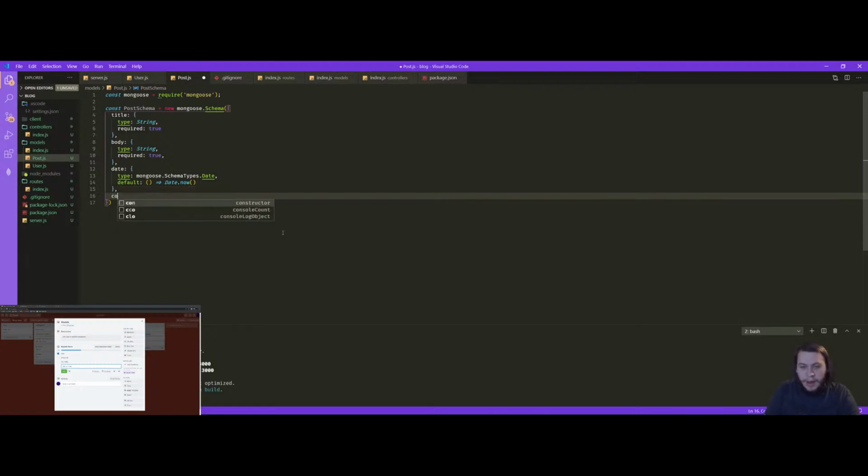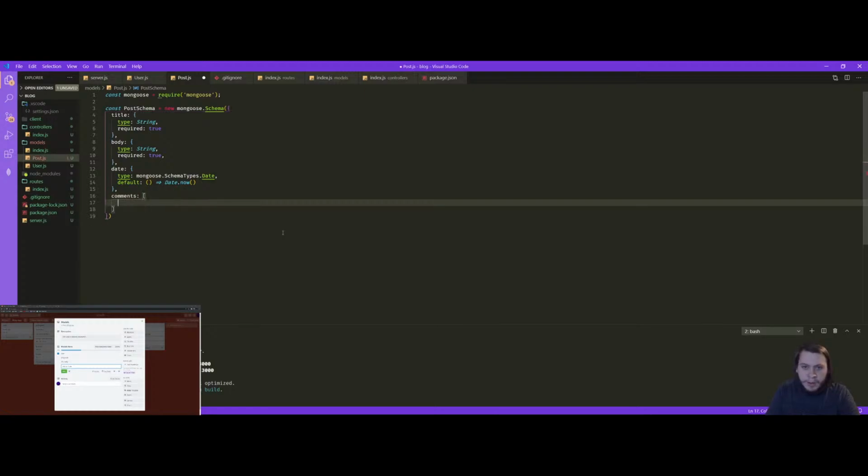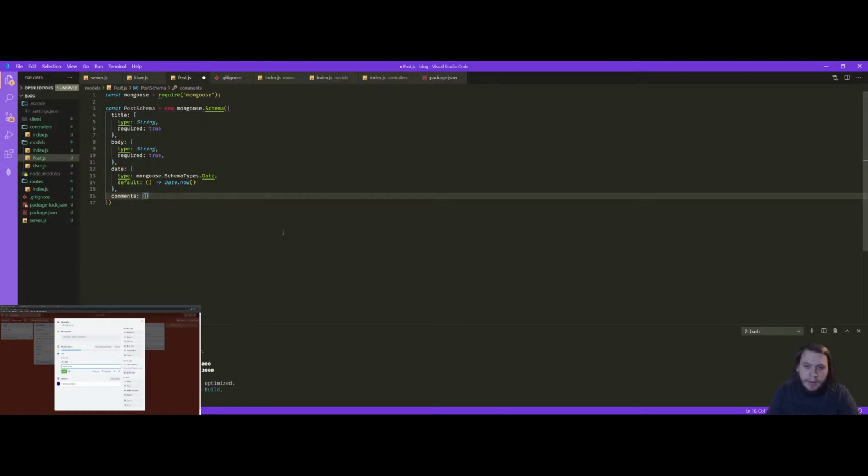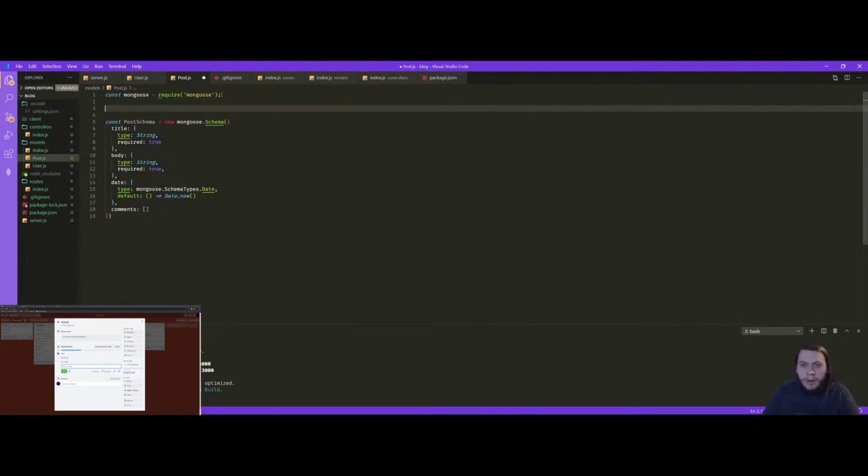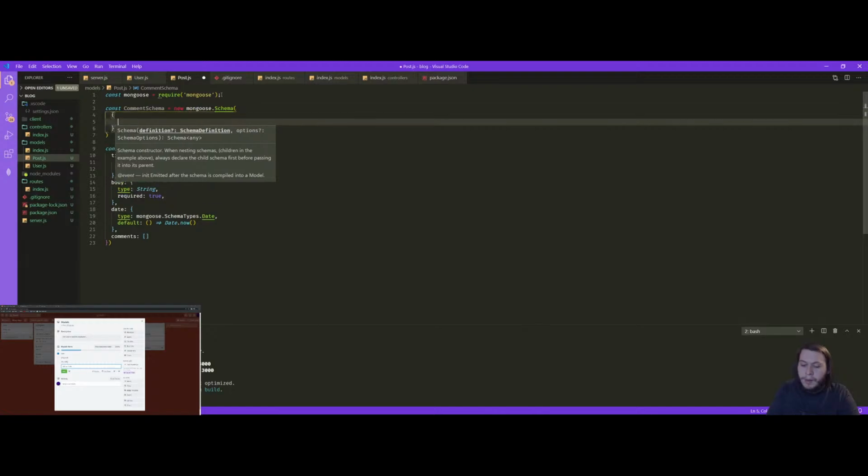Then we'll have comments, spell it right, comments, which is going to be an array of, and I'm actually going to create a new comments schema, so const comment schema equals new mongoose.schema.